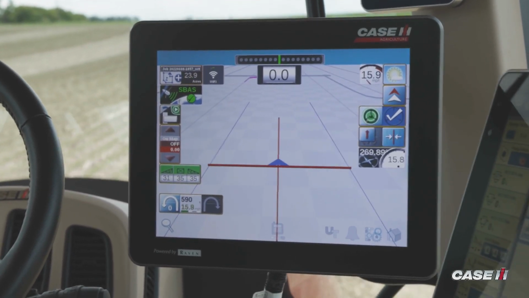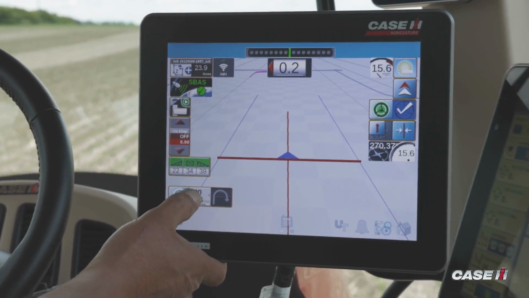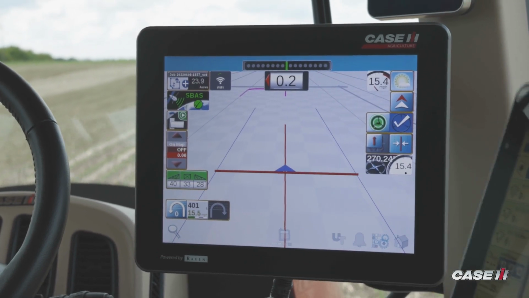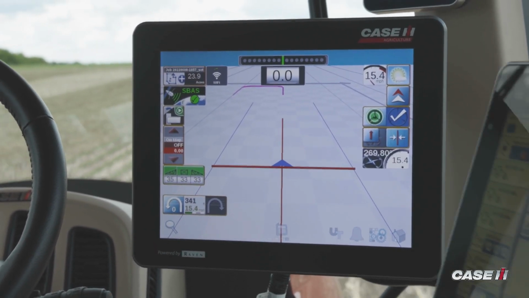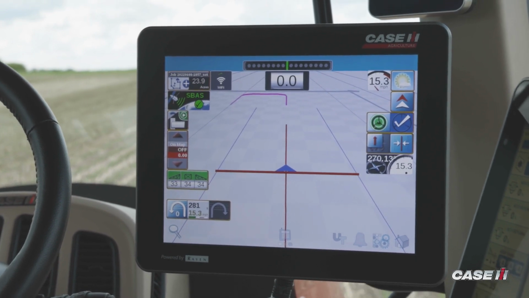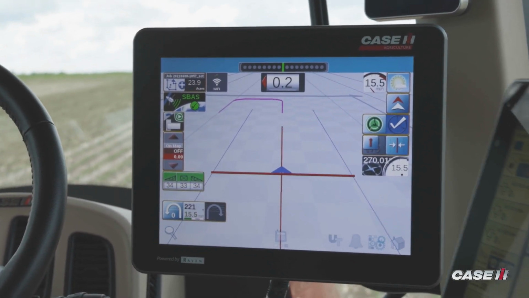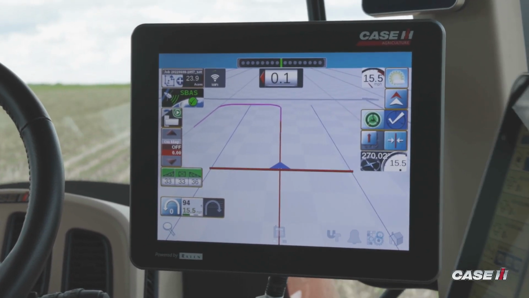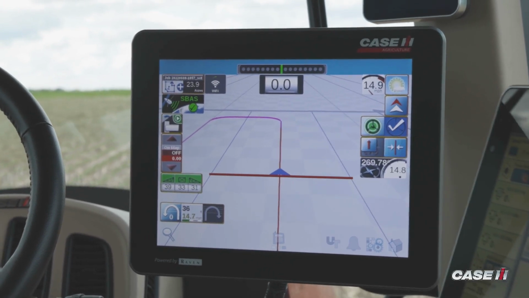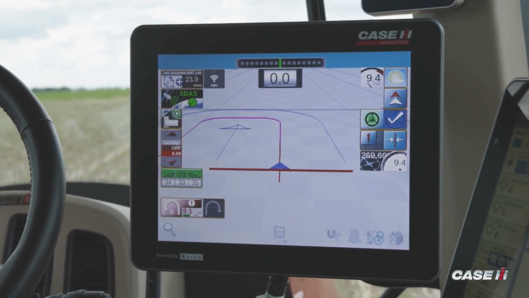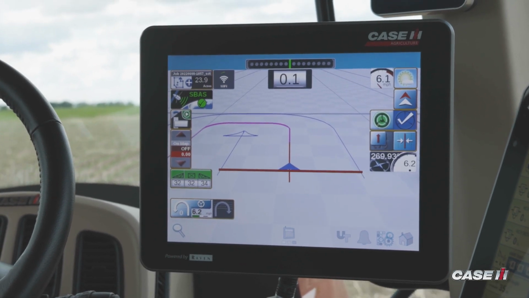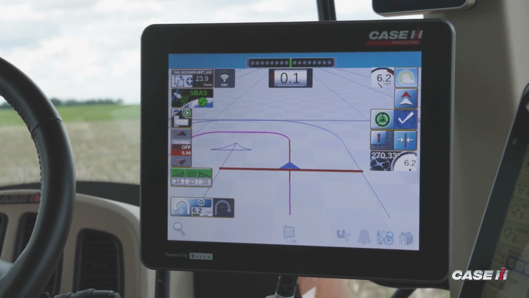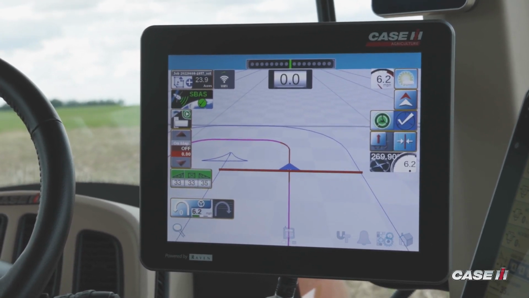So again, it's going to count down, and again I'm going to initiate or slow down my speed to 6 miles an hour at about that under 100 foot mark. So you can see the turn is coming up in purple. That's calculated. I'm going to press set speed 1 now. That's going to slow my machine down to my minimum turn speed at 6 miles an hour. As you can see, it's giving me the blue indicator so that I can perform my end of road turn.